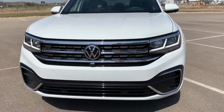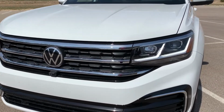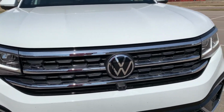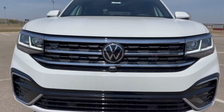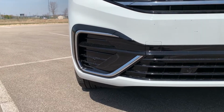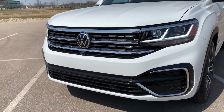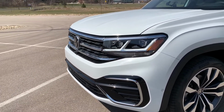Speaking of design elements, we've got the front fascia here, which is really the part that I feel like sets it apart. You've got gorgeous daytime running lights here, full LED, including the headlights and the taillights as well. And this grille just looks really good with the new Volkswagen logo. It looks much classier than I feel like the previous one did. You've also got this large grille with some blacked out functional vents in the bottom here. The ones on the side, unfortunately, are just for show, but you've really got a handsome looking front fascia here, and it has a really bold styling that reminds me of the Arteon, which is a stunning sedan, and I really like that about the exterior.